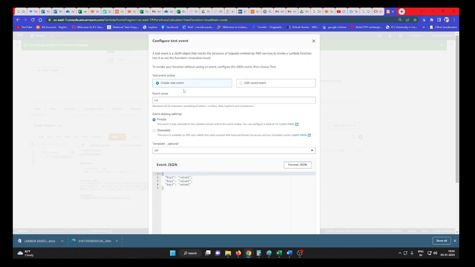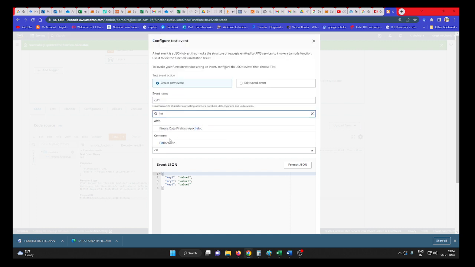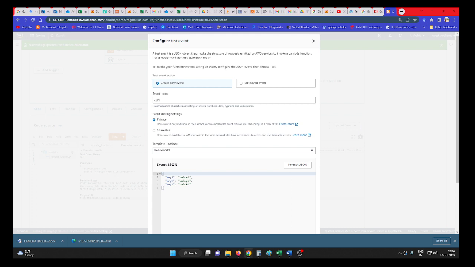Here you have to create a new calculator event, let us say cal1, and take the hello world template. Here you have to write the input. The input consists of base, and the base value you have to give as 2, and the exponent value you have given here as 3.